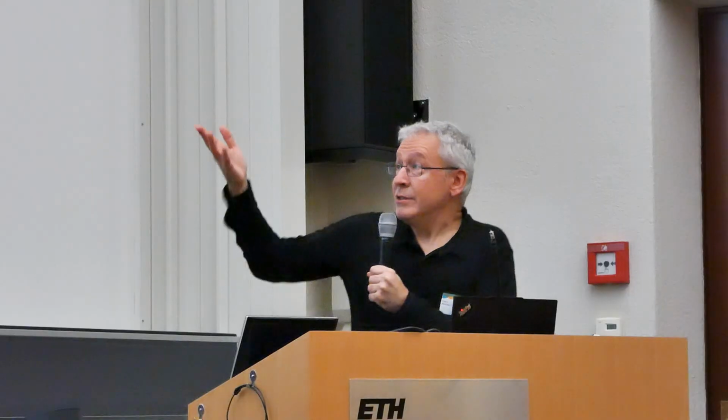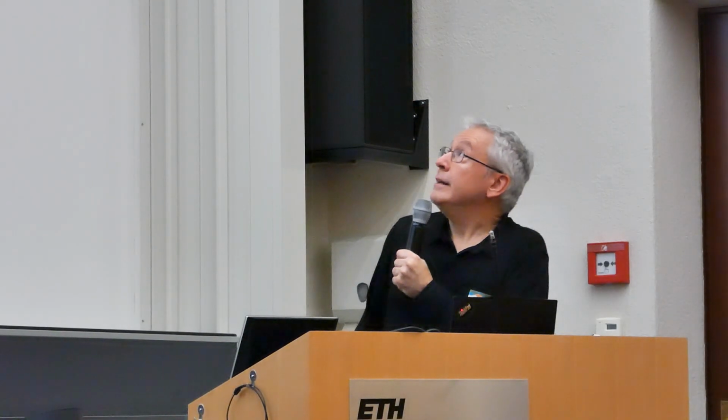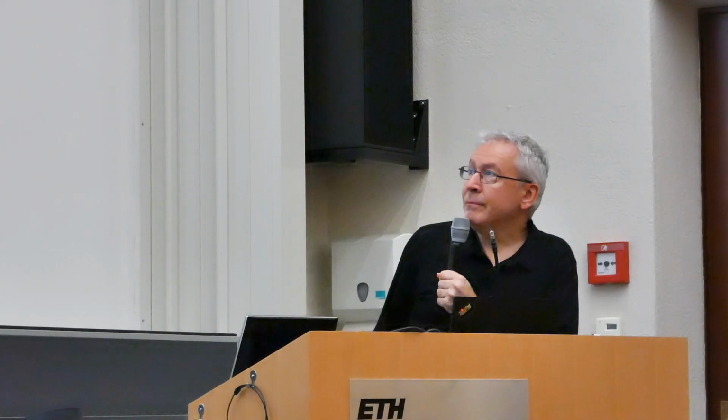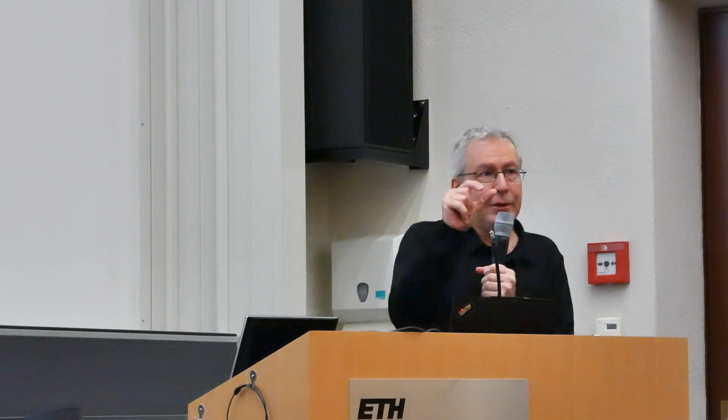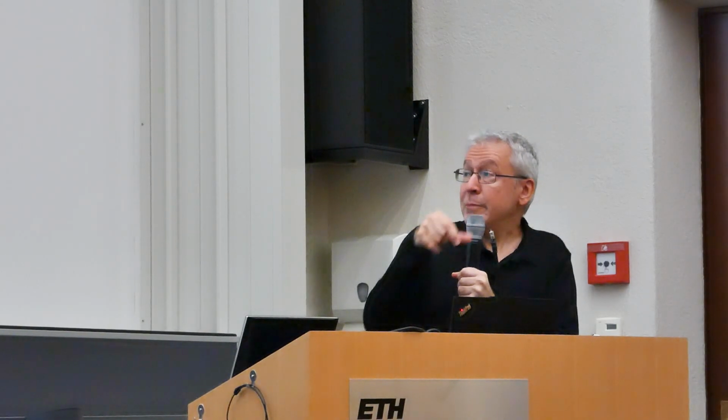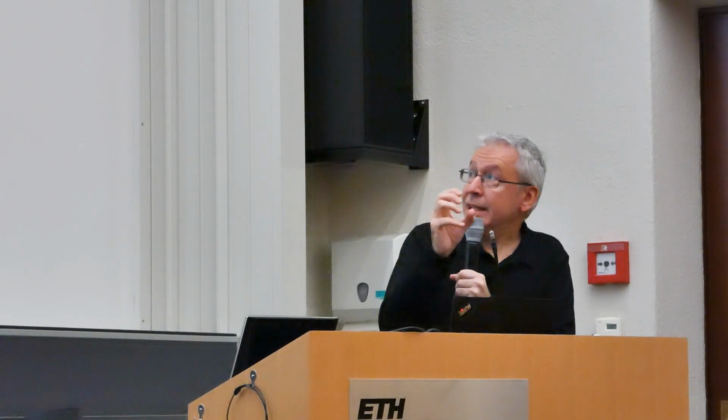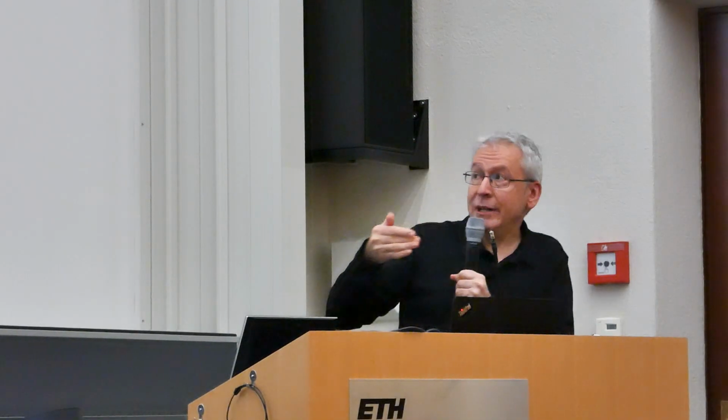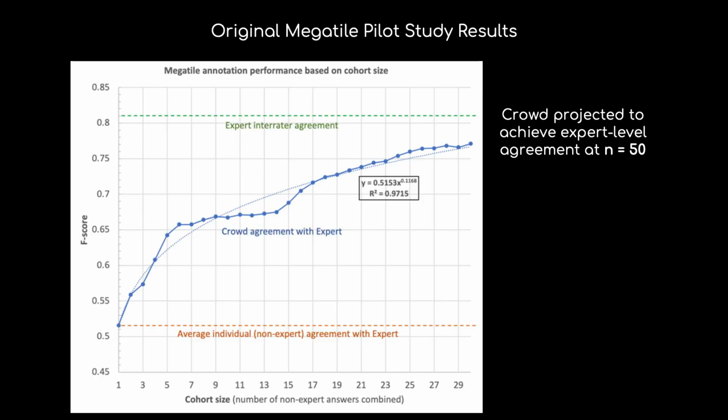So we ran an experiment, and we wanted to see, depending on how many people are contributing answers that are getting combined together, how does that compare to the expert answer? So if we have only one person answering using the F-score metric, we see it doesn't really align very well with experts at all. But then, as you have larger and larger groups, you get closer and closer agreement with the experts. So that top green line, that's how much the experts agree with each other.